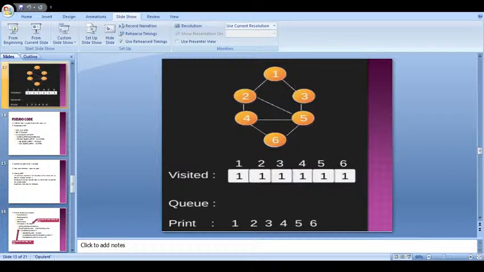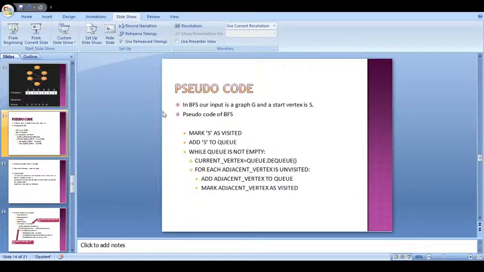Now, next is the algorithm. Whatever steps I am applying over here, the same things I need to use in my pseudocode. Check the pseudocode. So obviously, first step is mark S as visited. S means nothing but my starting node. So we apply that the starting node is visited. I change the status from 0 to 1, which reflects that we have already visited my starting node.